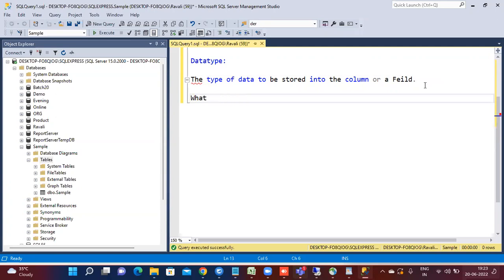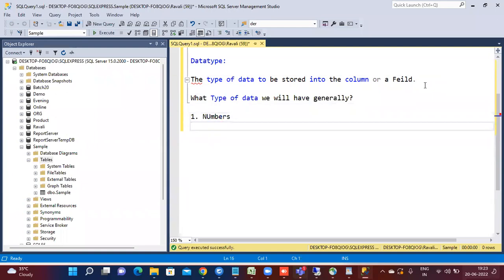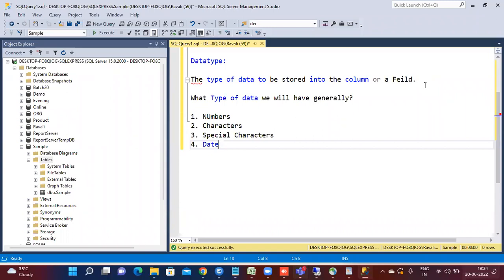Numbers, characters, integer, character, variable, string, table, numbers, characters, date, special character. Date, right? Okay, yes, good.